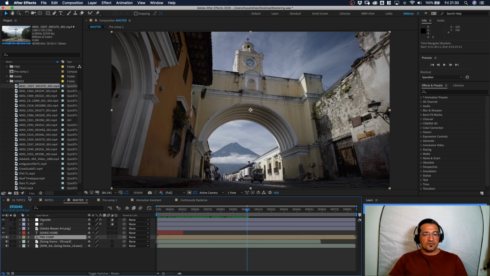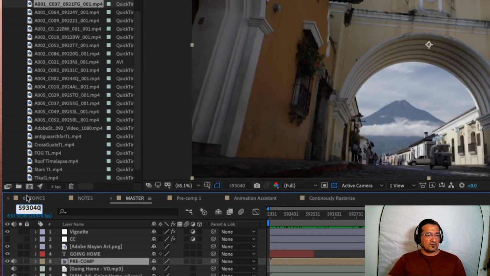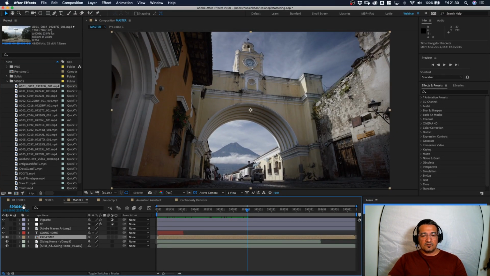So the first tip is to click on this here, the timing, and put your timing in. What if you want to jump maybe 20 frames ahead of this? The trick here is to click on that. Let me zoom in. You click on that area here, and you put a plus, and then put a 20. That will add 20 frames to that frame. So if I press enter, it jumps 20 frames.